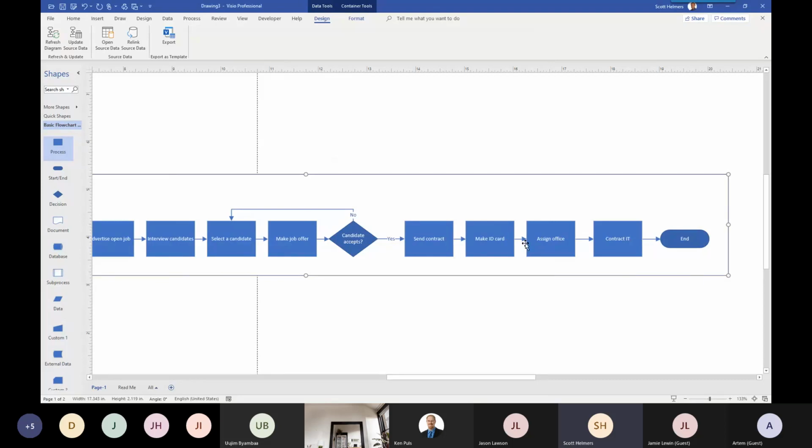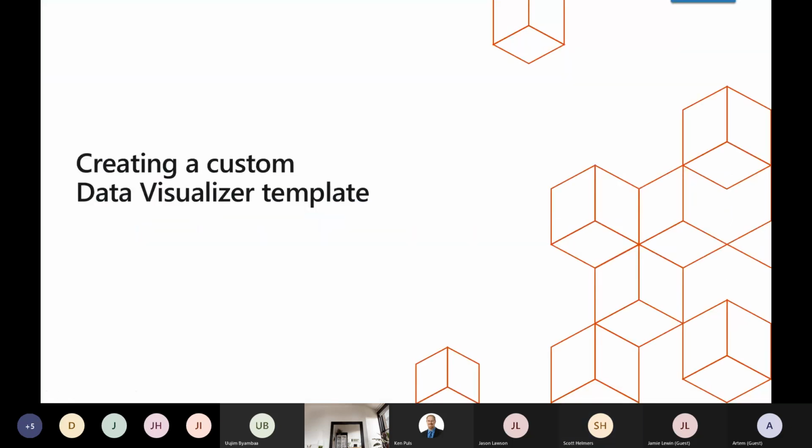You can add shapes, you can actually delete shapes, you can change the process around fairly readily and update back to the data. Any questions so far? I've been rambling on here for 40 minutes or so. Any questions about how you use this, circumstances in which you might use it? I don't see any questions in the queue, Scott.